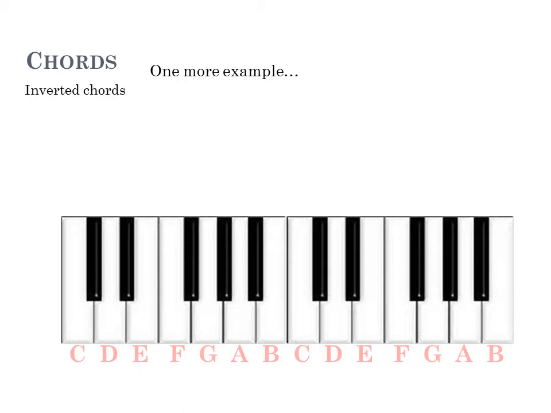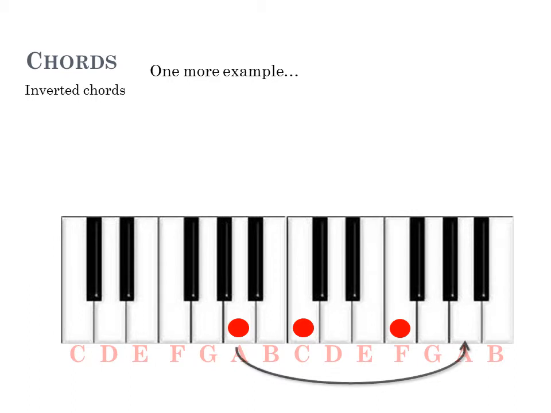We'll take a look at one more example, and in this case we will have a look at an F chord, an F major, and we are able to move the notes around just as on the previous chord, as long as they stay the same note names within the chord. So I can take the F, for example, and move it up here, and it's still an F chord. I have the same notes included, it's just that I've moved them around a bit.